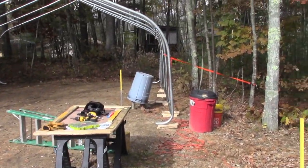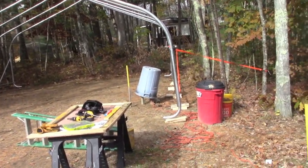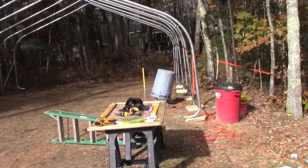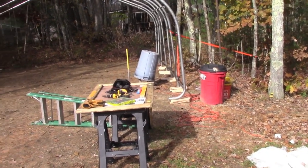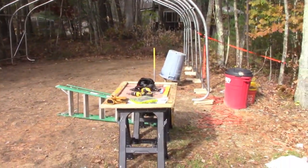So now that we got the frame up, we have to square up the sides, measure diagonally, make sure the whole thing's square and true, and then we'll run a string line. We'll get it level with the earth, and that way we'll know how high our sonotubes have to be. So let's go ahead and start that.